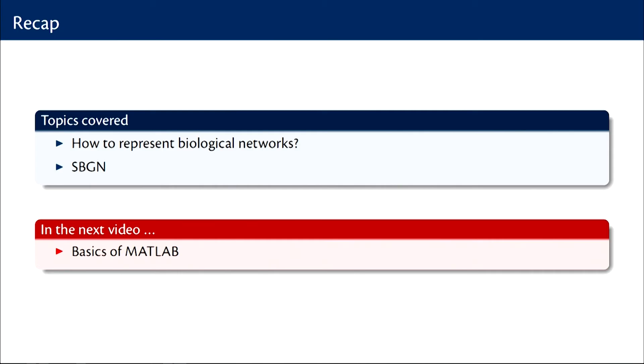So in today's video, we had a brief overview of how one tries to represent biological networks and how there are not really very good standards that have been used in the past by many authors but there is an evolving standard called the SBGN which is what we must use in the future to represent any biological network that you might work with in this course. So in the next video, we will look at, we will do a lab wherein we will cover the several basics of MATLAB. We will do a series of videos wherein we will look at different aspects of a brief introduction to how we go about using MATLAB for systems biology.